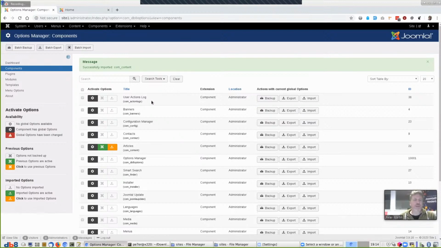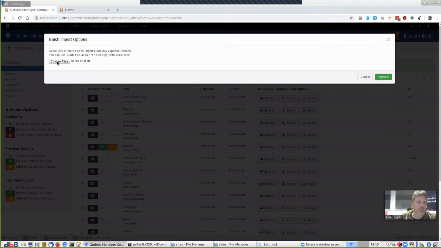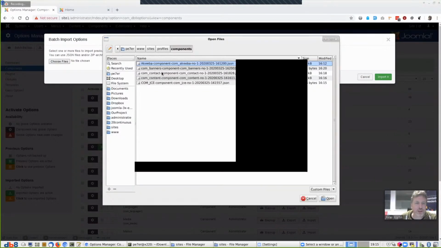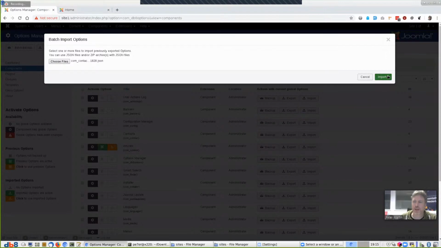So what you can see, I just successfully imported content options into the site. Yes. Let's do the same for another extension, so then you can see how it works. Options, and let's do the contact. Okay. And import it.